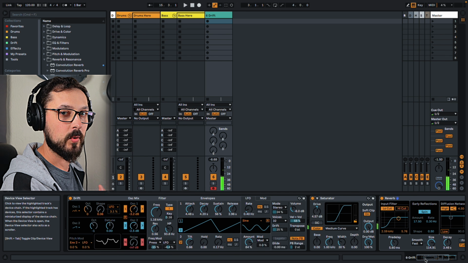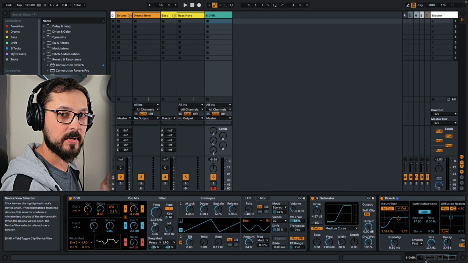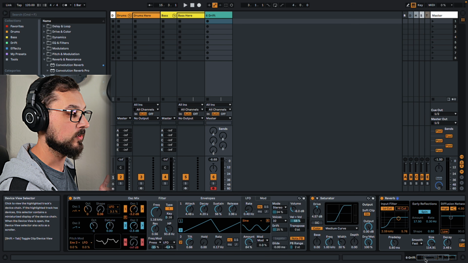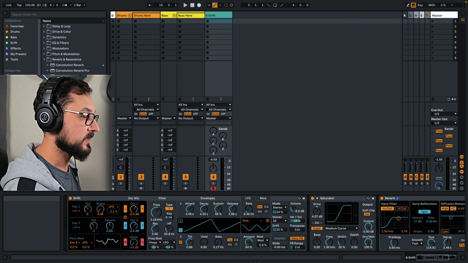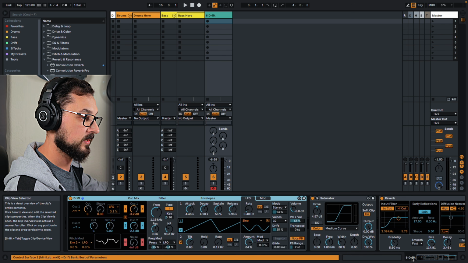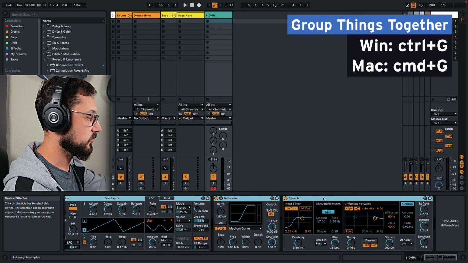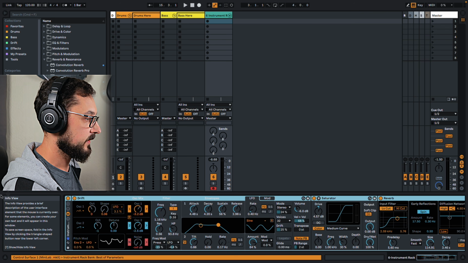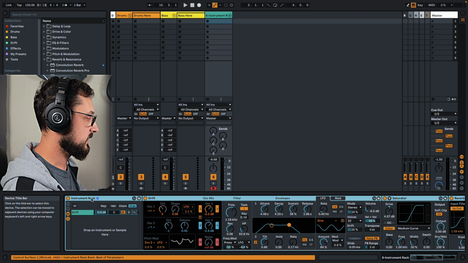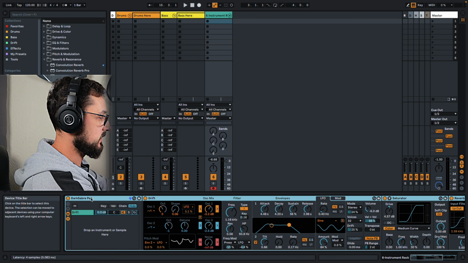But let's add some low-end content because we really want it to be really strong and powerful and like Dark Side of the Force way. Okay, so let's group them all together. So let's group this chain together. Let's click on the first one, go to the last effect, click it with Shift and Control or Command G to group. Now we can name it. So let's name it Dark Saber Pad.